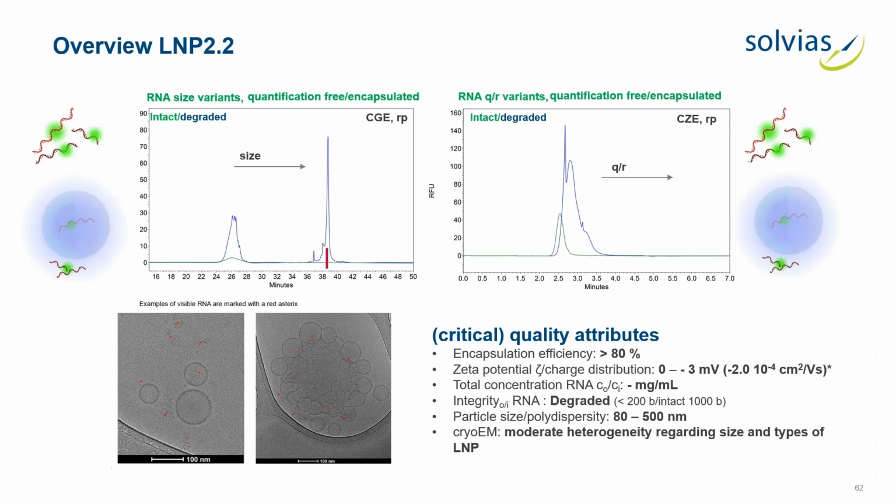And what about the RNA? Here, a similar picture. Both CE techniques reveal that RNA is unbound, present. See the green lines in both techniques. And what we also see is the main part is fragmented. And after degradation of the LNP, we already know it, we have a strongly increased signal, and we get on the left side the size variance of the RNA and on the right side the charge profile.